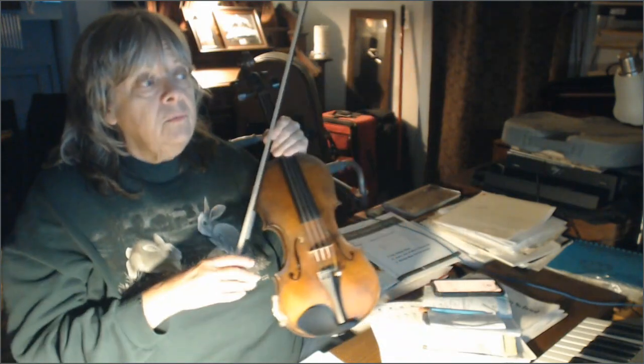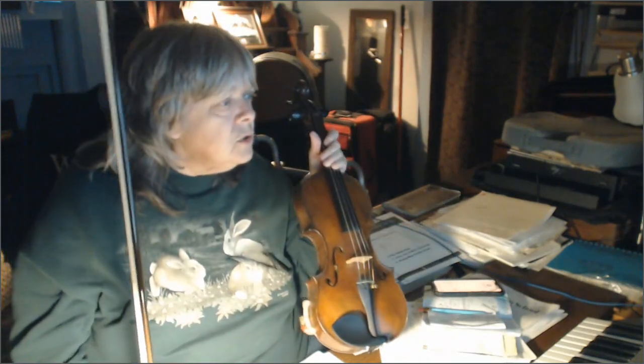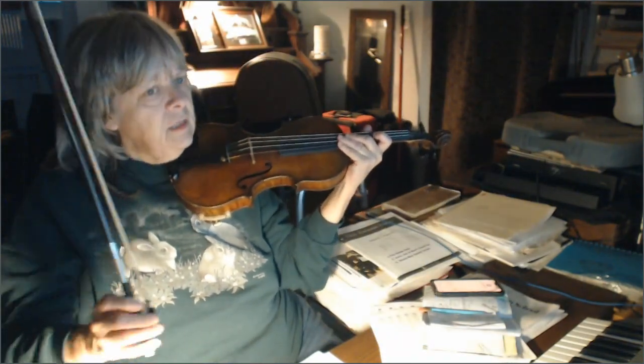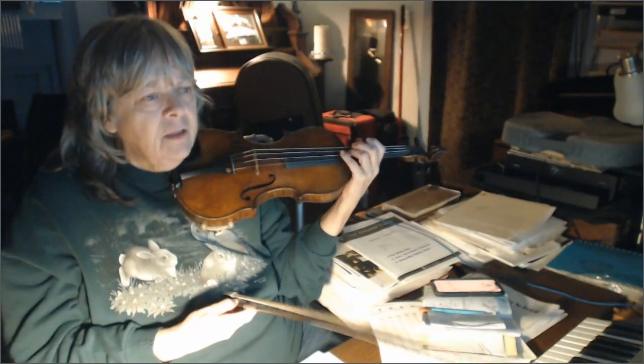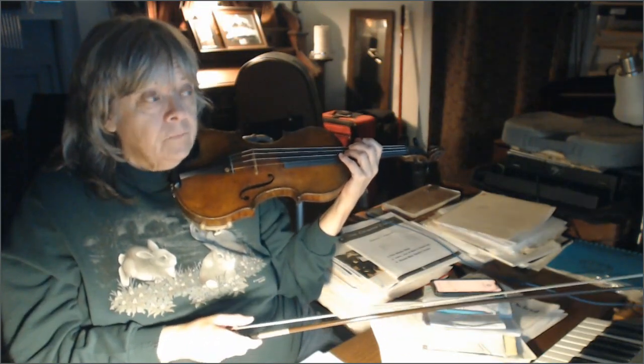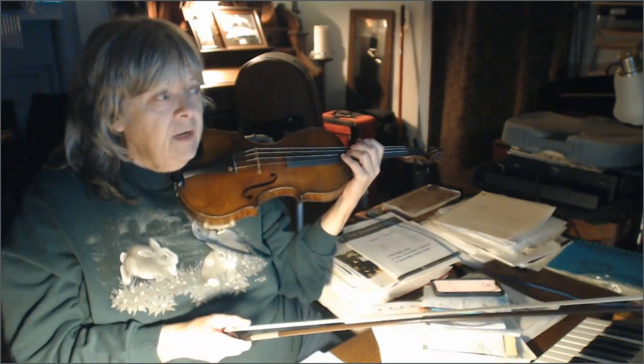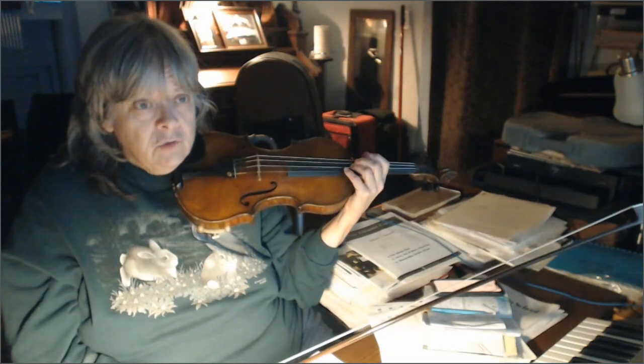So let's do that. You really need to get that from E to measure, oh, what measure is that? 40, 41, 42. Okay, so let's try that. Remember, use a lot of bow. Ready? One. And Miss Caitlin Collins may have told you to use four in the second measure after E and the fourth measure after E. And if she tells you to use four, try to use four.